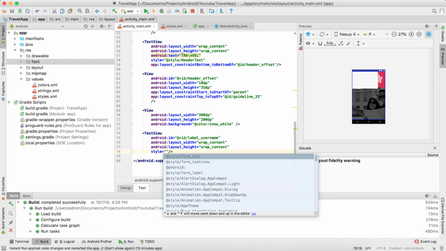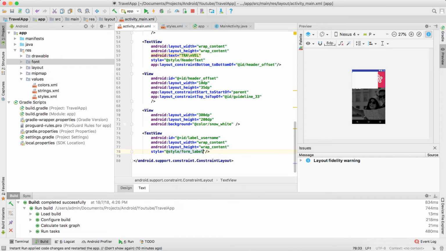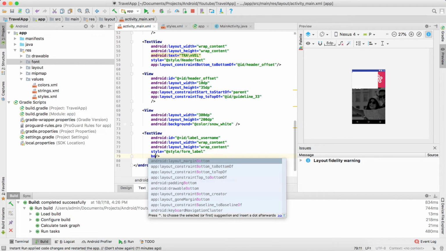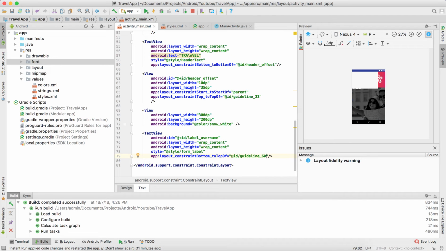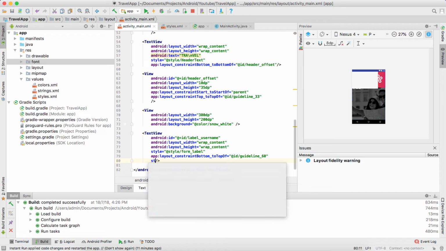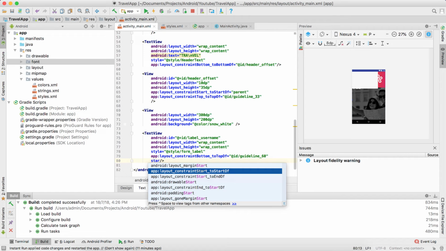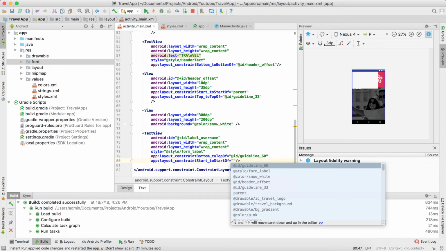Style, the form label. Yes. We can't see it yet. And the constraint, the bottom to the top of the 60% guideline, and the start should be okay.